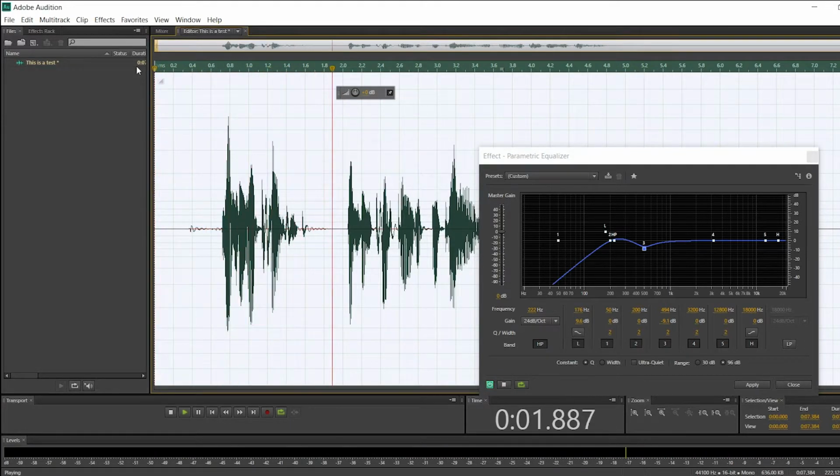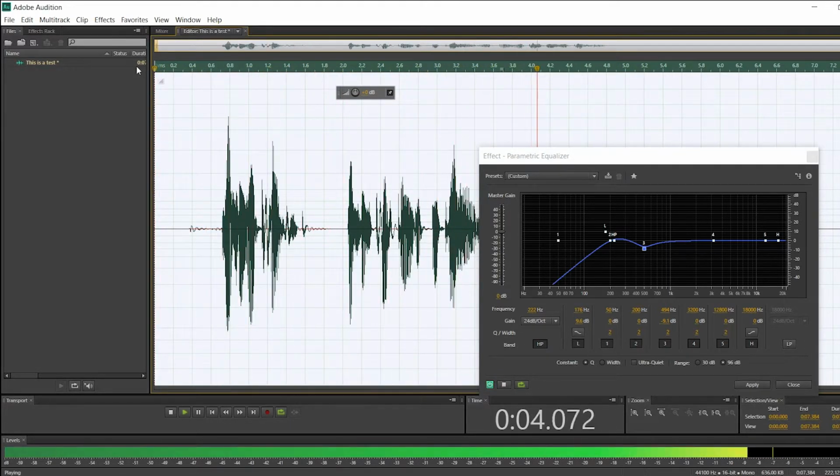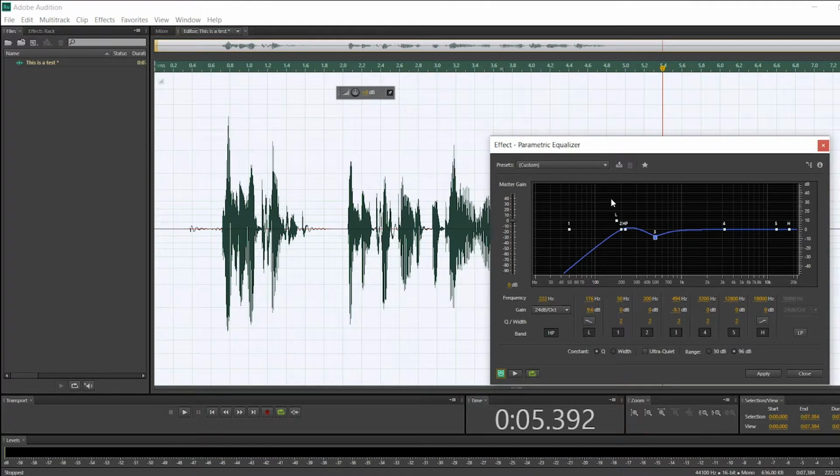This is a test. This is testing the equalizer in Adobe Audition. Okay, so not a huge difference yet, but there are some subtle changes that allow it to kind of pop a little bit more. Now, after I go through and get rid of these midtones, I'll raise up a little bit between 1,000 or 2,000 hertz over here.